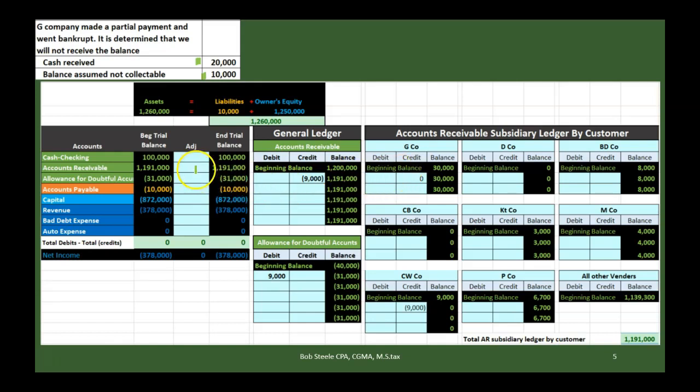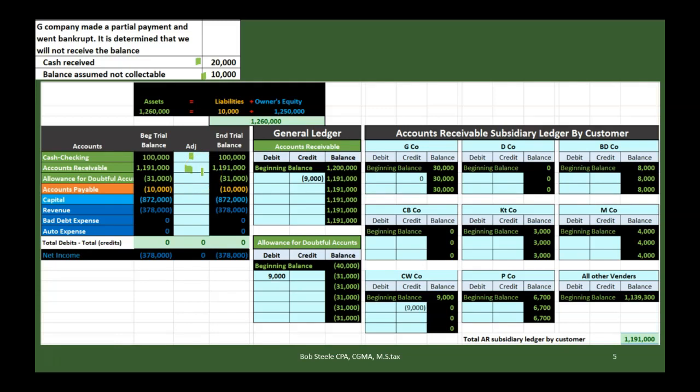If we go through our series of questions, then we can say, well, is cash affected? In this case, it is. We got 20,000. So we're going to increase cash. It's going to go up in the debit direction by 20. Normally, when we get paid, the normal credit will go to, in this case, receivables, because that's why they paid us. They paid us to pay off the receivable. So the receivable has a debit balance. We're going to make it go down by crediting it.